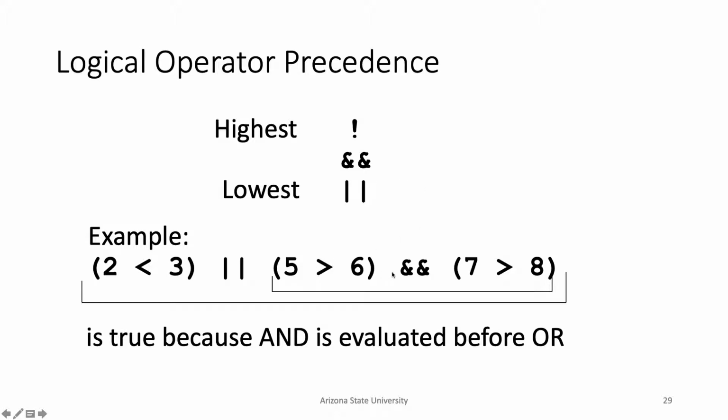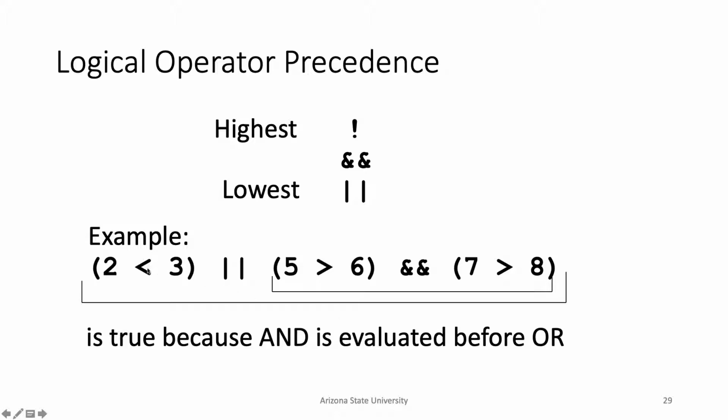Yeah. So then what we do is we look at the two arguments corresponding to the and here and ignore all others temporarily. So in this example, we're going to look at this and this. So 5 greater than 6 and 7 greater than 8. So is 5 greater than 6? No. So do I need to check 7 greater than 8? No. Why? Because this type of thing is called short circuit evaluation. Good. So the result of this and therefore is false.